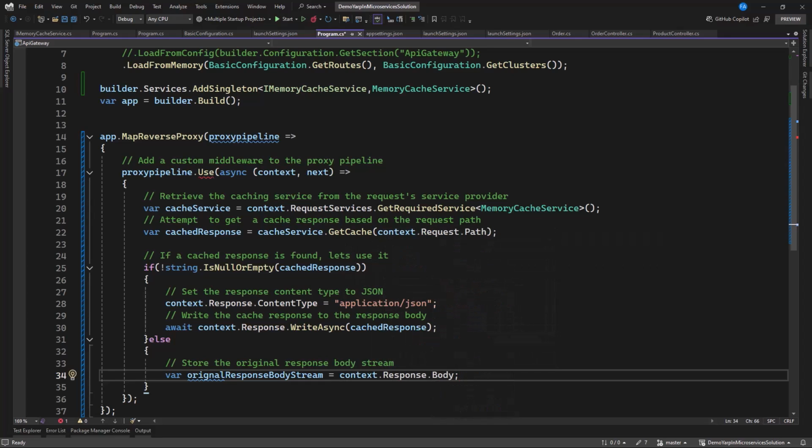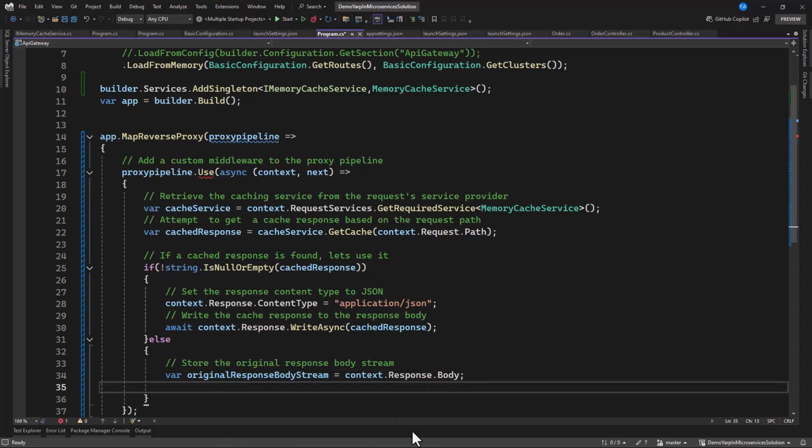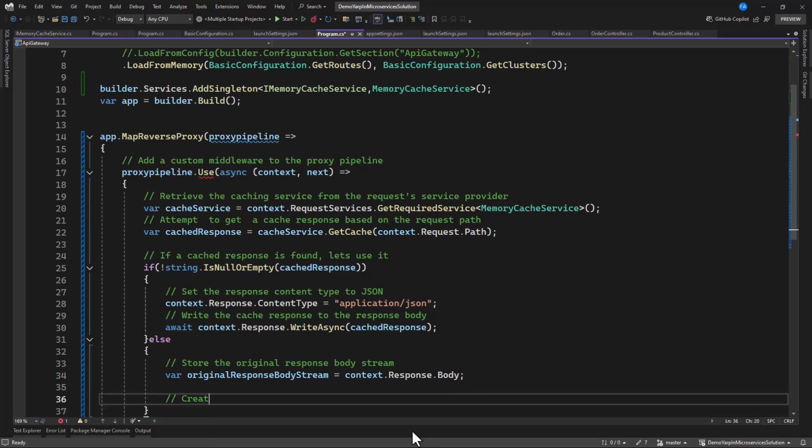What are we going to do again? We're going to create a new memory stream to temporarily hold the response. So let me fix this original. In here, let's create a new memory stream to temporarily hold it.